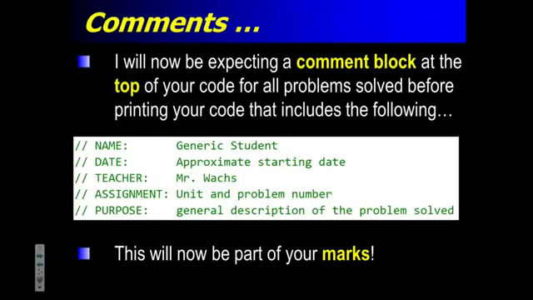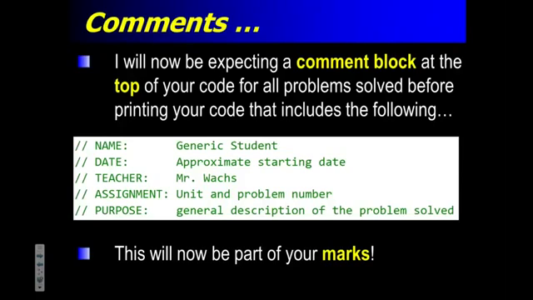The date. Now, the date can be loose. You can just put like spring 2015. That's fine with me. It doesn't need to be the exact time and date. This is useful to you, especially if you go on in computer science. You can go, gee, when did I write this piece of code? Oh yeah, it was in the spring. Put my name down. There's a reason for that too. I won't go into that too much today. Put the assignment down, like, oh, this is variables 2 or whatever, and a general description of what it is.